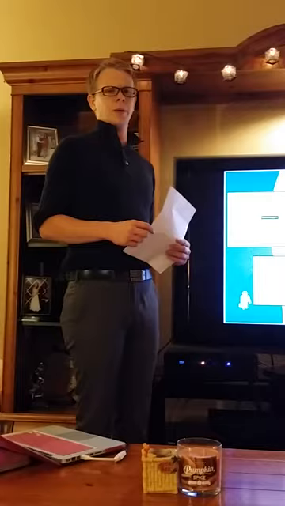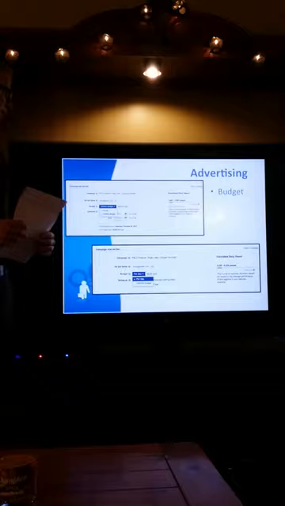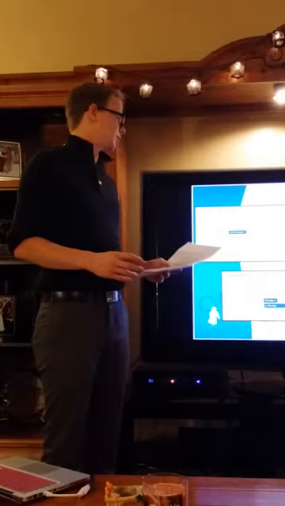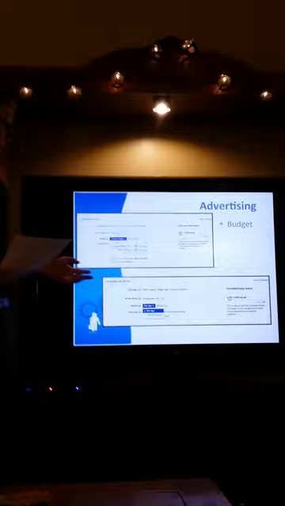Next, we move to the budget — how much you're willing to spend, which depends on what you expect out of your campaign. If you want 50,000 likes to your page, $50 over the course of a month isn't going to do that. There are two options: a lifetime budget and a per-day budget. The lifetime budget is putting in X amount of dollars spread across a certain amount of time — if you want $200 for a month, Facebook will evenly split the cost. The per-day budget is what you're willing to spend per day, and then you put in the dates. Clients mostly prefer the lifetime budget so they can get the analytics and see how successful the campaign was.